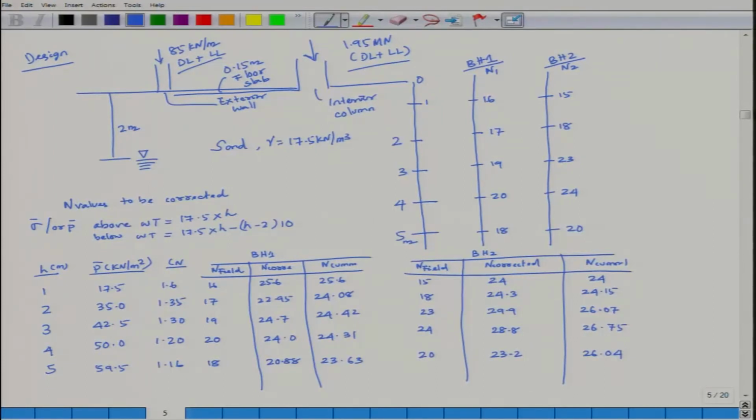Now, once you have taken the N cumulative, many books assume the width of the foundation by trial and error, but here it is not so. Suppose an interior column is there and a footing has to be provided. This is my load. I look first at the depth below the ground surface at which my SPT N cumulative values are consistent. If you look here, between 2 to 4, or between cumulative average 3 to 5, we are getting almost equal values of N cumulative.